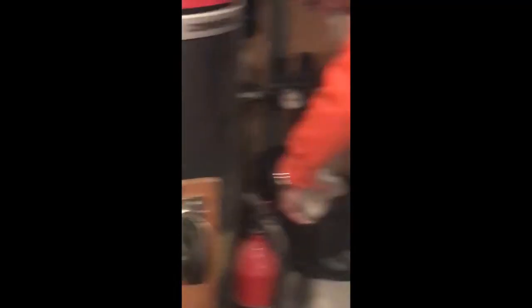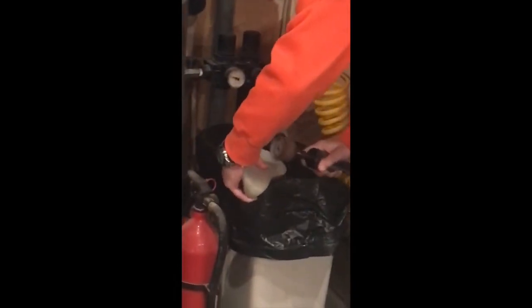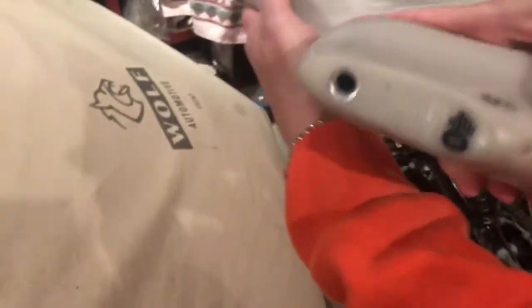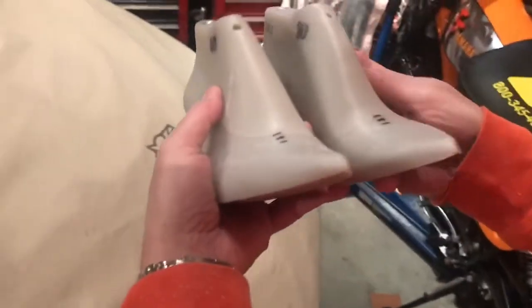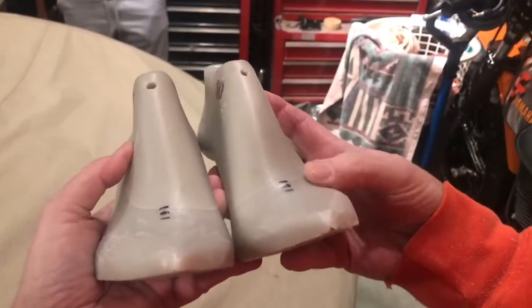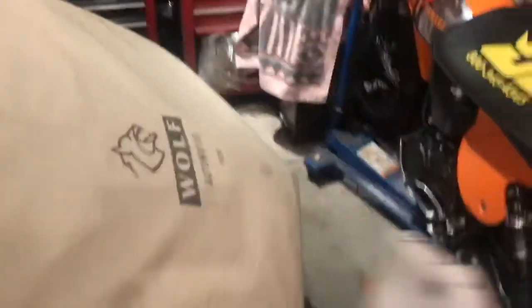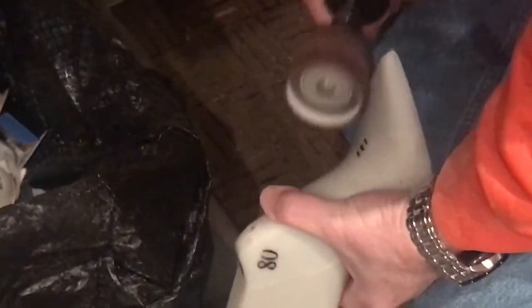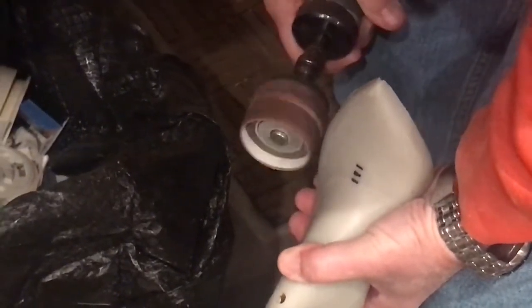It works! All right, now we'll work on the shoes some more — I think we are almost done filing these down. This one has a little more curve in it than the other one. This one is a little too steep and then curves over, so I need to cut it a little bit more. You definitely want to follow my dad's advice and compare the two shoes head-on to make sure the curves are going to be the same on both shoes.